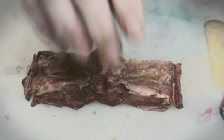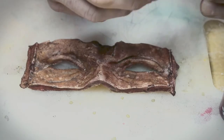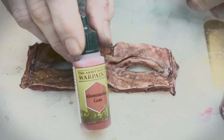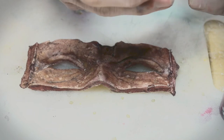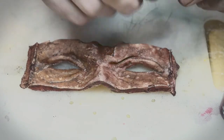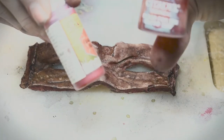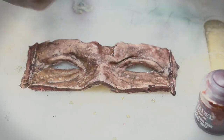Now, when it comes to blood paint, you definitely have plenty of options. I've got 3 right here. This is Abomination Gore by Army Painter. Army Painter, both of them. This is Glistening Blood. This would be more comparable to Blood for the Blood God. So, my personal choice, as you can see in my empty container here, is definitely Blood for the Blood God.